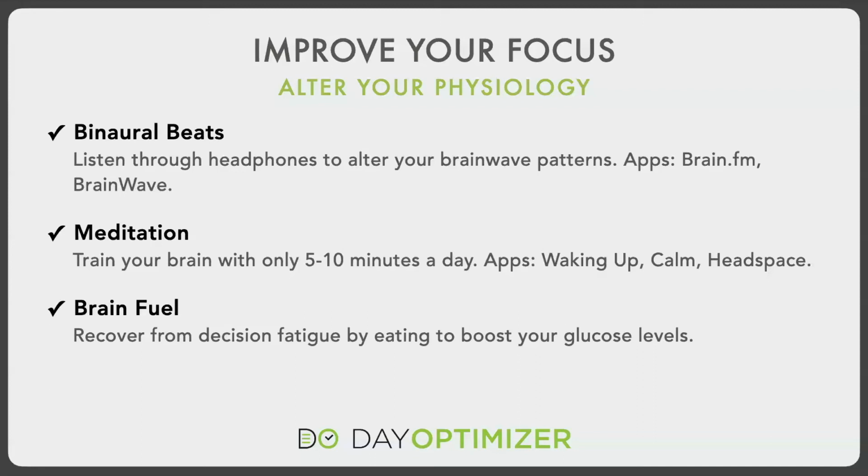They've done some studies of judges. Judges tend to make the most fair rulings early in the morning and right after lunch when they are not suffering from decision fatigue. So think about when you're doing stuff during the day, when you need to have that focus, and using food as a way to do that. I know some people will also dip when they eat lunch, and you can play with what foods are going to give you the boost or give you the dip.